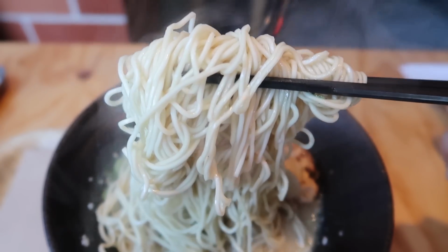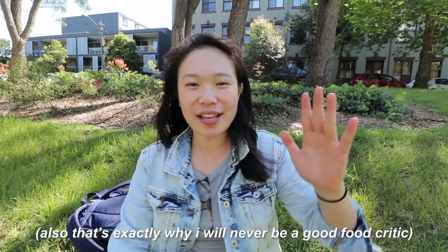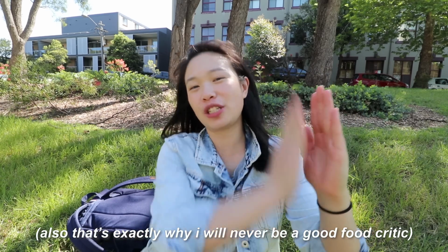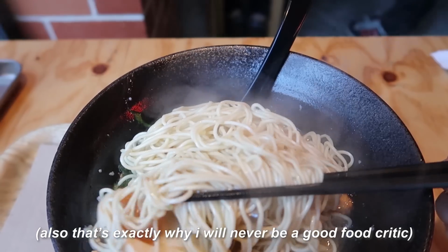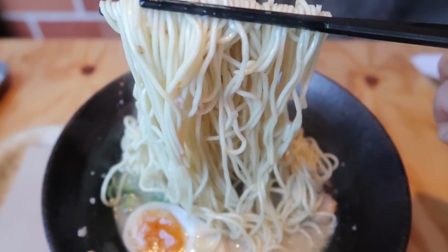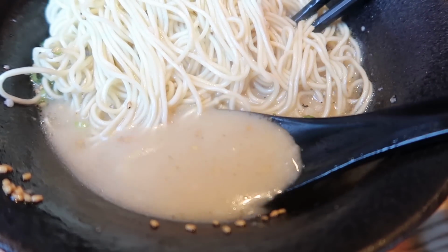What did I write? The noodles got a lot of chew. So personally, I like that a lot. That's exactly what I wrote. You know how there's undercooked, overcooked? It was just over undercooked, which is exactly how I like noodles. So it was very chewy. It was perfect with the creamy and the salty broth, and then the condiments or the toppings.